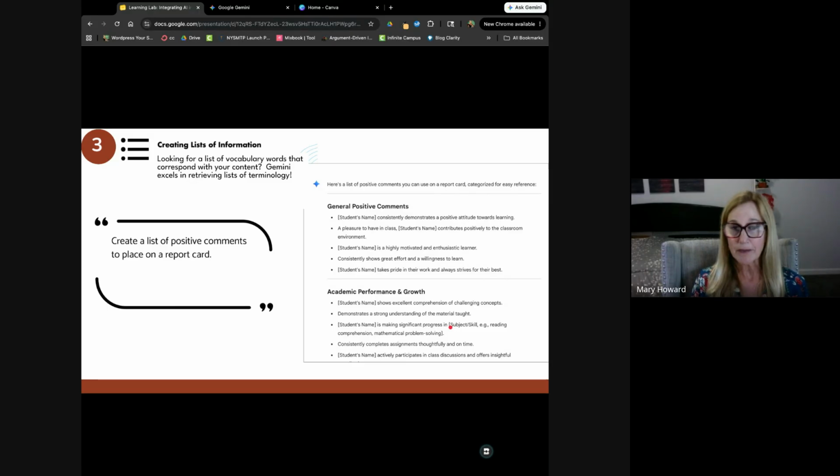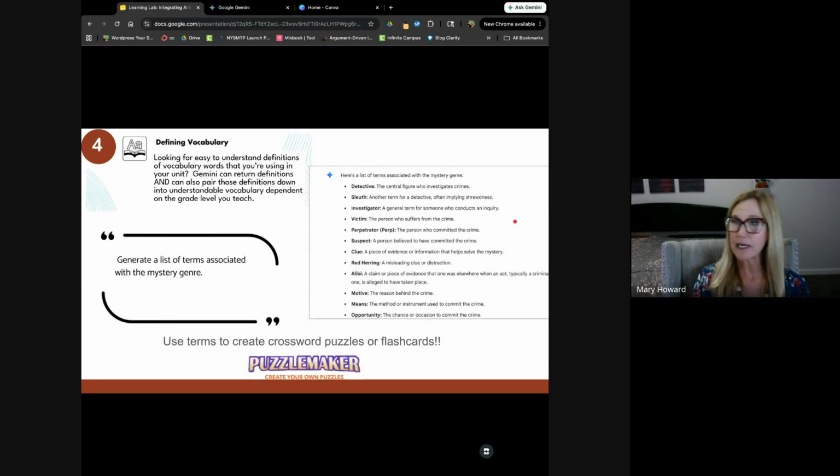And it's just amazing how these chatbots never really run out of ideas for us. The other nice thing is you could modify a prompt such as this and say, well, these are too long. I need it to be only 60 characters or 40 characters, or maybe I need it a little bit more specific, maybe 300 characters. So you can modify the length that the chatbot gives back to you when you're prompting. It's a helpful way to get some lists of information. A lot of times I'll use it to give me examples of things.